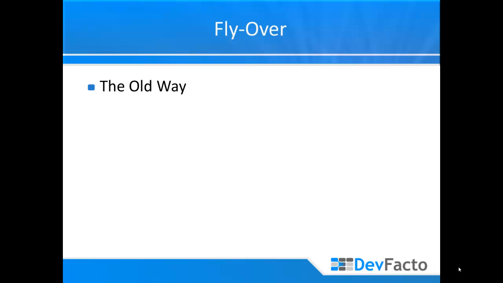Okay, well, MVVM, why are we even here? That's going to be a big question. Well, there's always the old way and there's the new way. So the old way, we're talking WinForms, we're talking ASP.NET, we're building UIs, right? And so we had this great idea, let's have this UI code and this UI declarative stuff. So you would have like a designer file or some markup, and you would usually have some sort of code, right? And so what you would do is you would throw everything together and you would code against your objects, against your UI, and it was amazing. I mean, you could do everything, right?